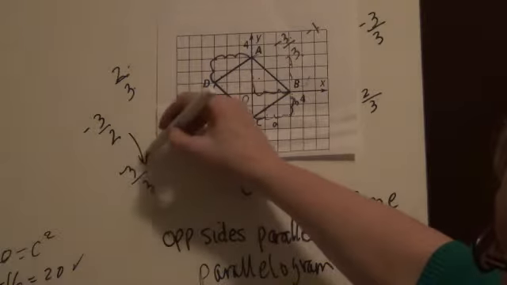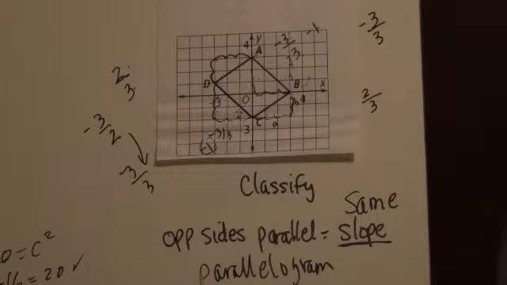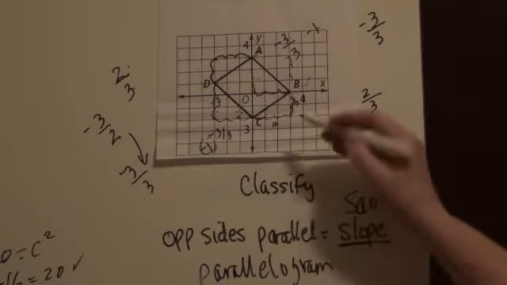But look what I really got. I didn't get negative 3 over 2 for that other slope. I got negative 3 over 3. So these are not a rectangle or square. I didn't get a right angle because I didn't get a reciprocal. Okay, so the answer there is no. So I need to just check now rhombus. So I think to myself, what makes a rhombus special? Oh, it has all 4 sides the same length. So let's check our side lengths real quick.